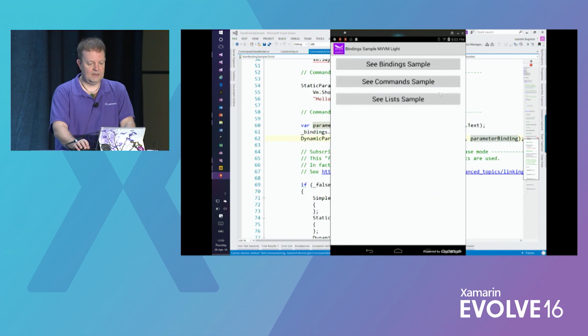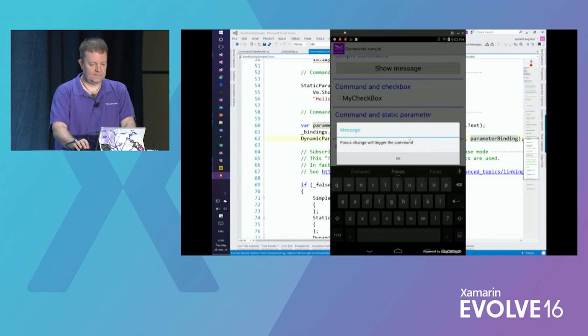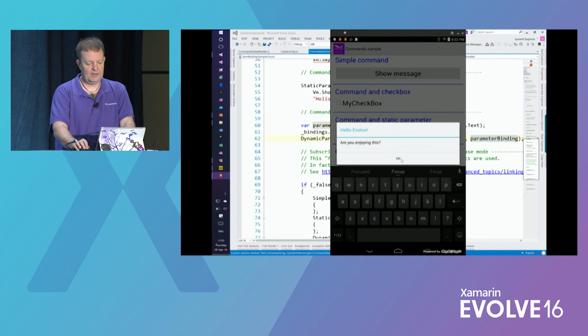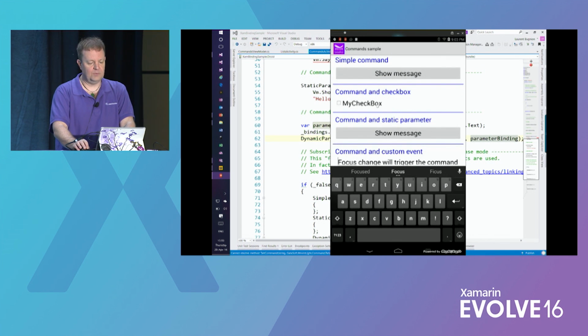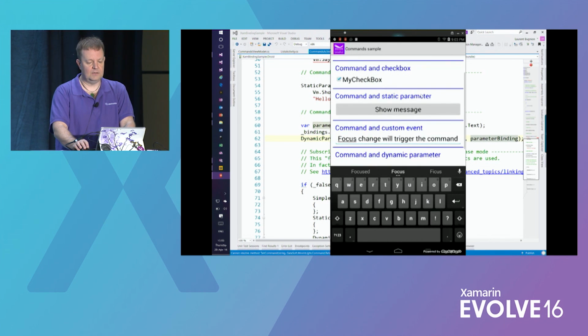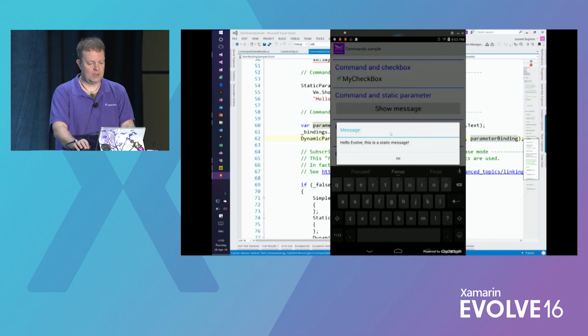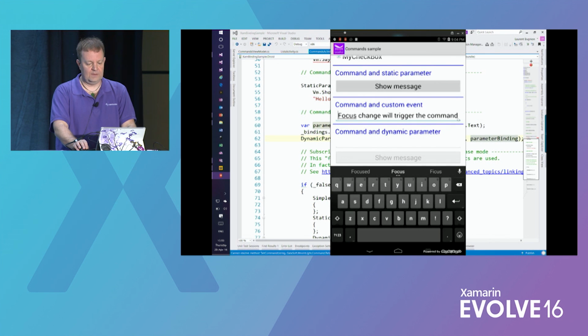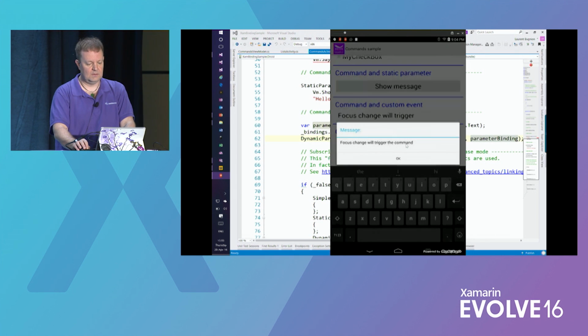what we will see here, ignore that for now, we'll come back to this. Okay, first of all, I'm going to click the button and show the event. For a checkbox, I'm using check change, same command. Static parameter, remember it's a string, right? It doesn't change. And here we go, this is a static. And here I have the custom event. And so if I go here, I have the focus now, I'm going to do whatever, and then click somewhere else. And that triggers the event, okay?